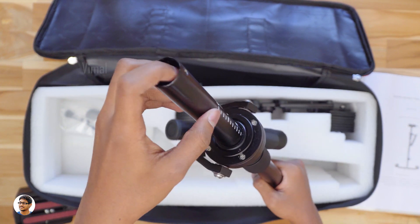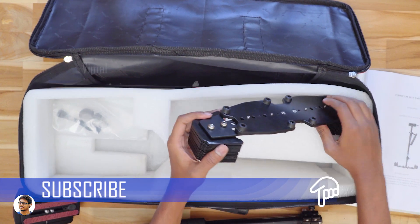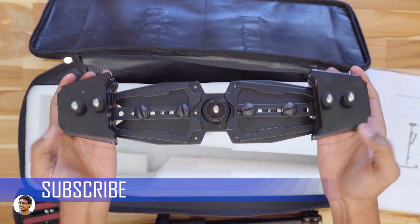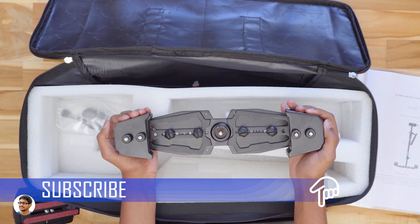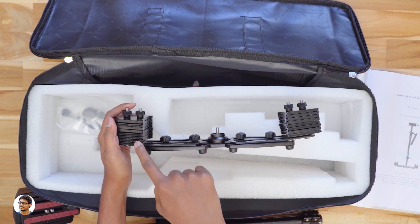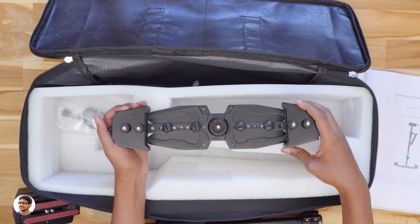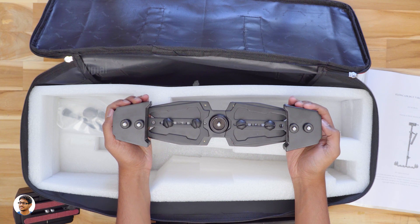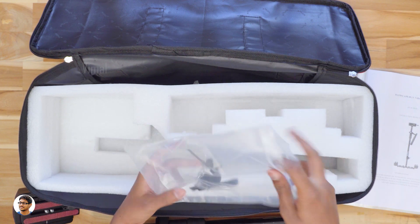The stand is hollow from the inside. The final main part in the bag is the base platform of the gimbal. This has 16 counterweight plates on it to maintain the dynamic balance. Each plate weighs around 110 grams, so the total weight of the base platform is more than 1.7 kgs. You need to remove or add counterweight plates depending on the weight of your camera. For smaller DSLRs weighing around 500 grams, you don't need all 16 plates — 2 or 3 pairs would be more than enough. These knobs can be adjusted to extend the base for precise balancing. Along with that, you also get accessories like extra screws, mounts, and an allen key.